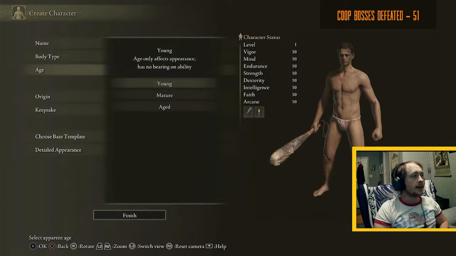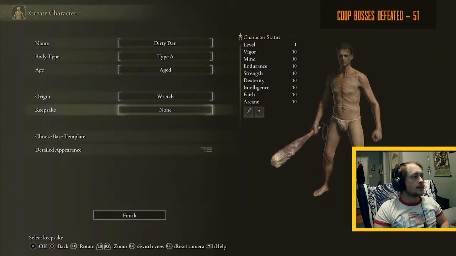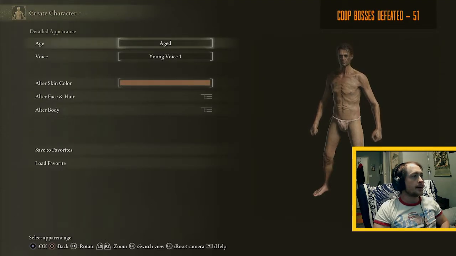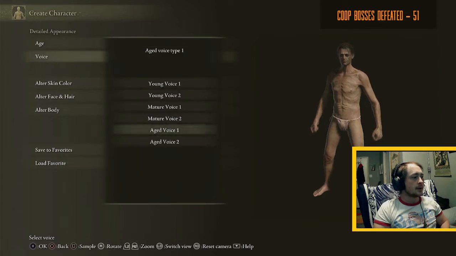I'll just stick with Dirty Dan. You don't be an aged old man. Wretch, keepsake. Shabriri's real low. Detailed appearance. Aged young voice. Let's see what it sounds like.